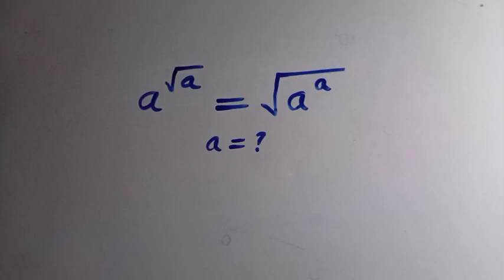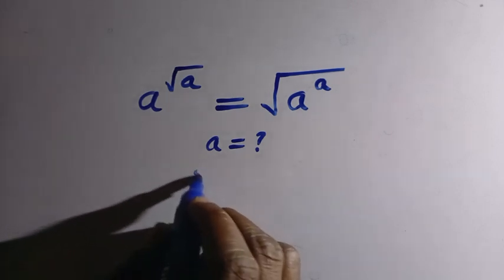Let's see how we can provide a solution to this algebra problem. We have a to the power of root a equals square root of a raised to power a. So we need to provide all the solutions that satisfy this. So let's try to consider the solution from here.